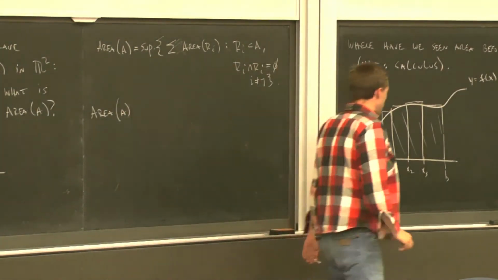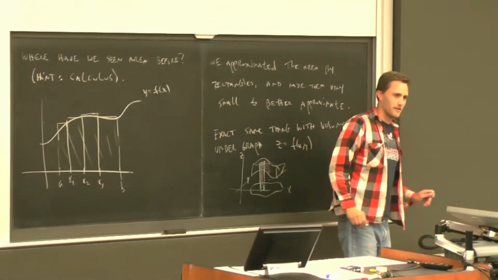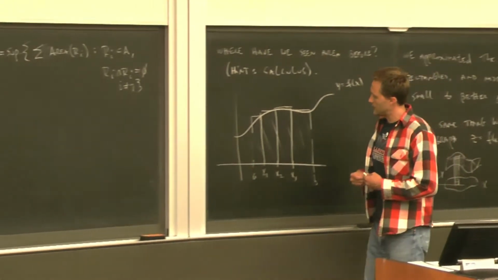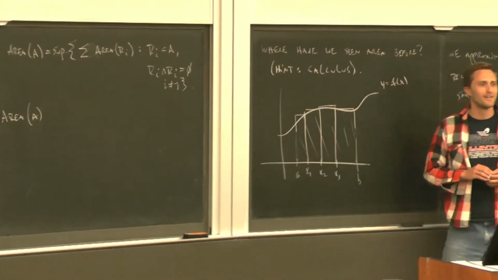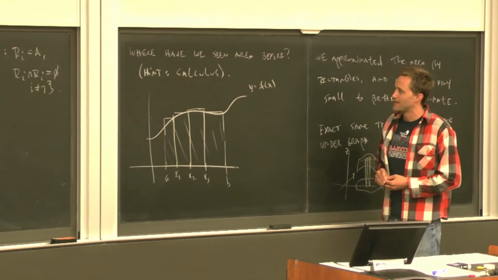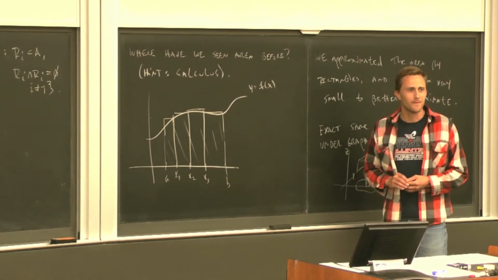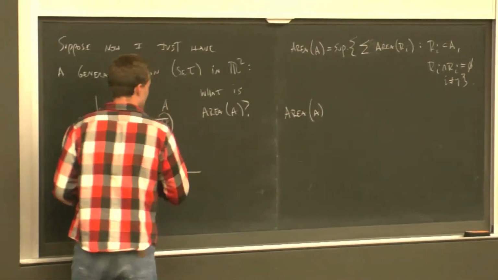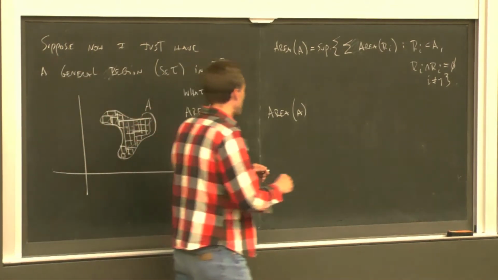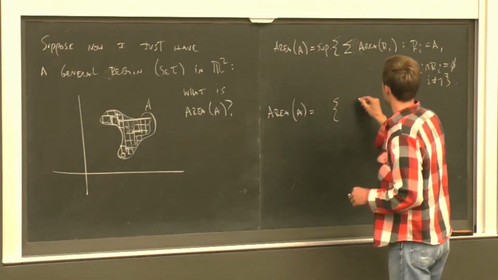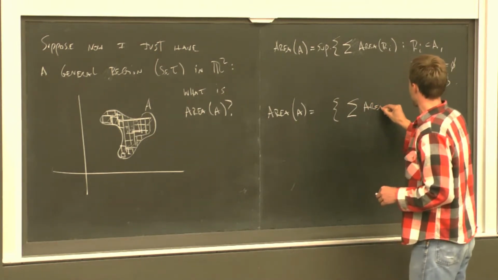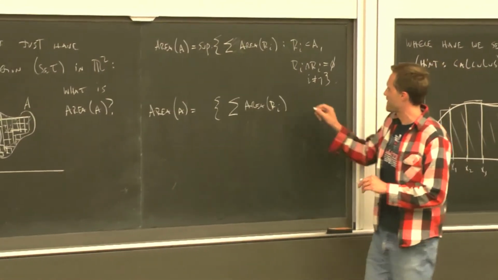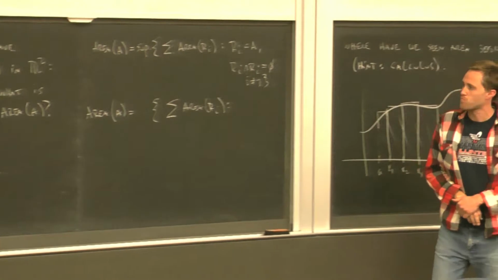So hopefully I tried to give a hint in this picture. Maybe if you take an advanced calculus course, you did an integral, and you did an upper sum and a lower sum, right? So the integral existed if the upper sum was equal to the lower sum. So this you can imagine as sort of the lower sum. So how would we take the upper sum? So you want rectangles whose intersection with A isn't empty?